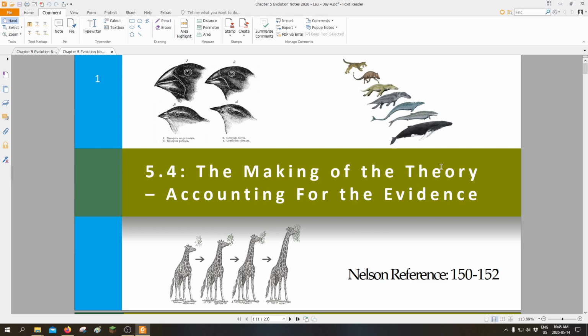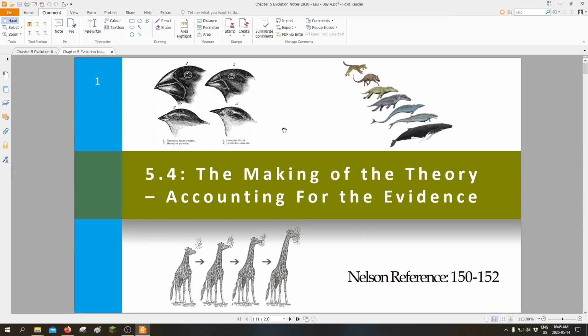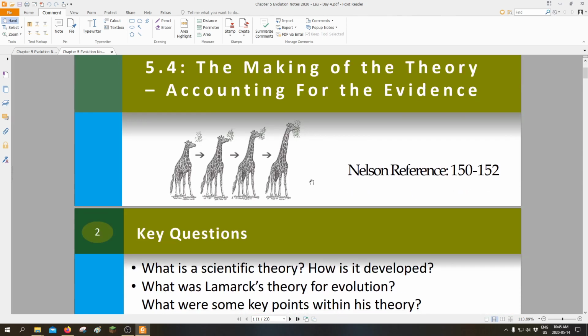So the theory of evolution is going to help us explain how did this giraffe get a longer and longer neck? How did these animals go from maybe like these weird mammals to the whale that's also a mammal, right? And then how these different finches or birds got their different beaks and or head size. So let's move on. Here we go.